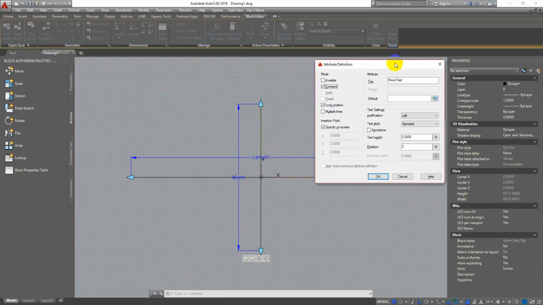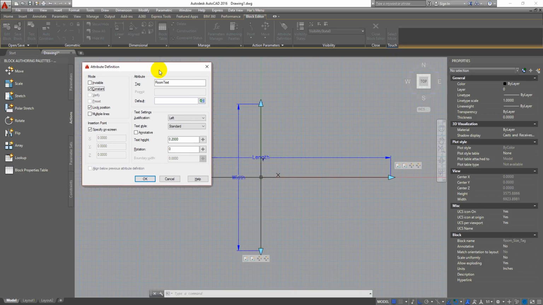That means we are not asking the user to update it. It shall be a constant always based on certain properties, and also the default value is going to be a field. So I mean it is going to be some text with the fields and all. And also I would like to place it as a multi-line attribute.